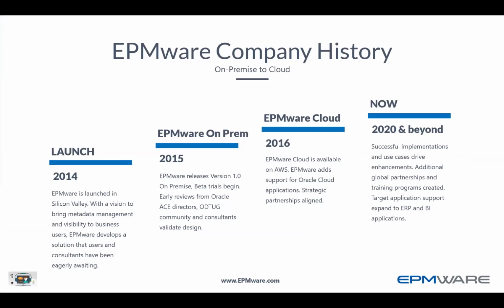Again, a little bit about the history of the company. Launched back in 2014, so we're relatively new to the space as a software company. But we bring to the table decades of experience in ERP and EPM applications. Over the course of the last few years, EPMware has transitioned from on-prem only to a SaaS cloud offering, which is capable of managing metadata for on-prem and cloud applications together.